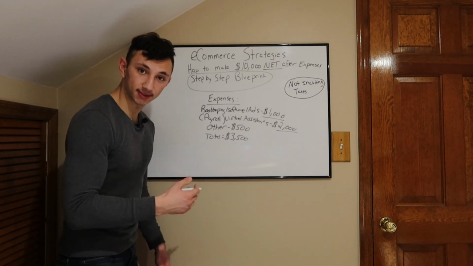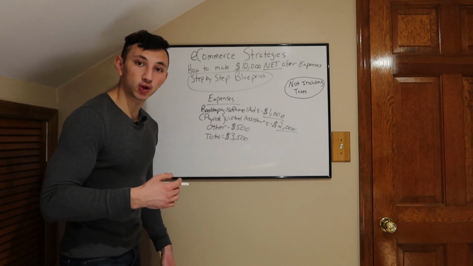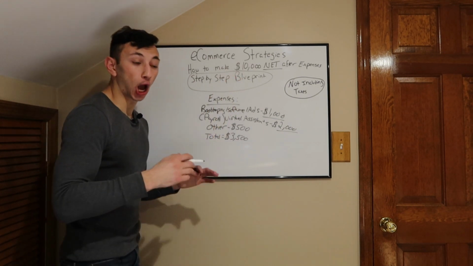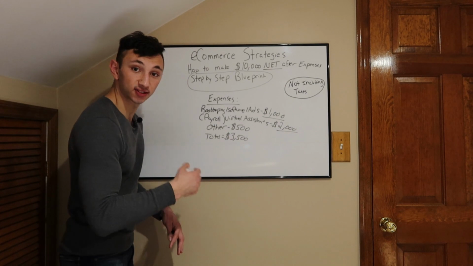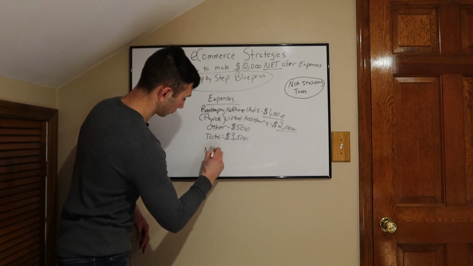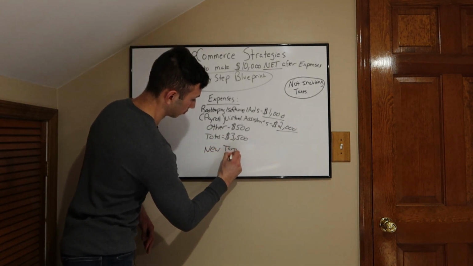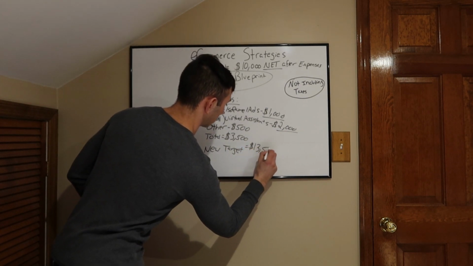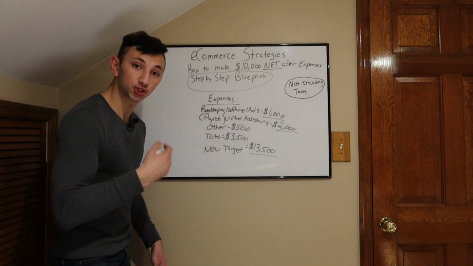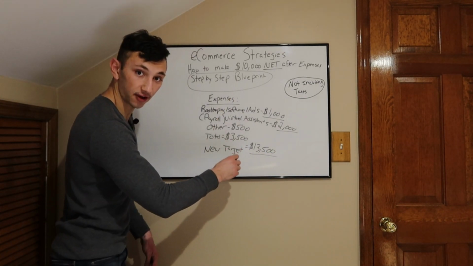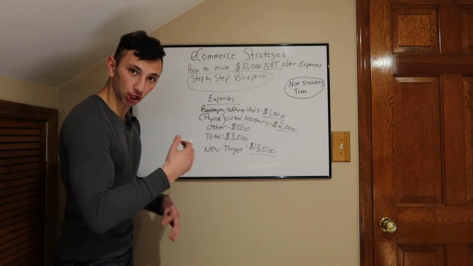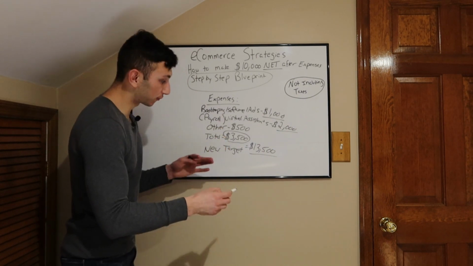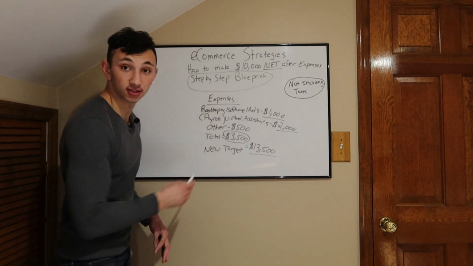So our total monthly expenses being $3,500, and if we want to make $10,000 a month net after expenses, our new target must be $13,500. So our new target profit goal is $13,500, which will then incur our expenses of $3,500. So then after that, we're left with on average $10,000 net.